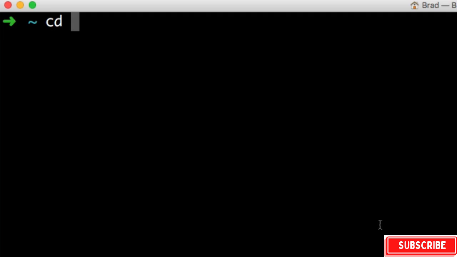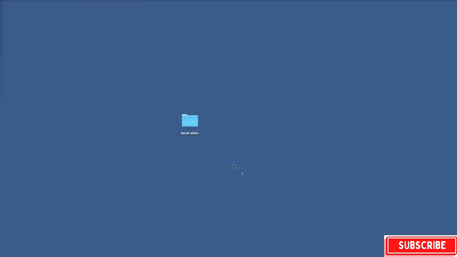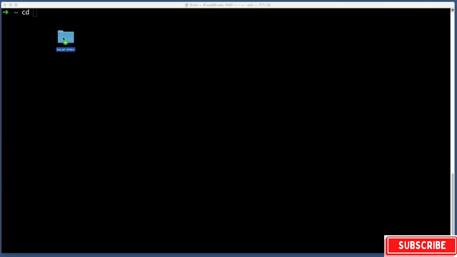But let me show you a trick. Instead of actually typing in a path, you can just drag and drop a folder on top of our command line window. So for example, if you have a folder on your desktop, you can literally just drag and drop that folder on top of your command line window. So that way you don't need to manually type in a path to it. Okay, then if you press Enter or Return on your keyboard, your command line is now pointing towards that folder. So now if you run any commands or actions, that's the folder that will be acted on.